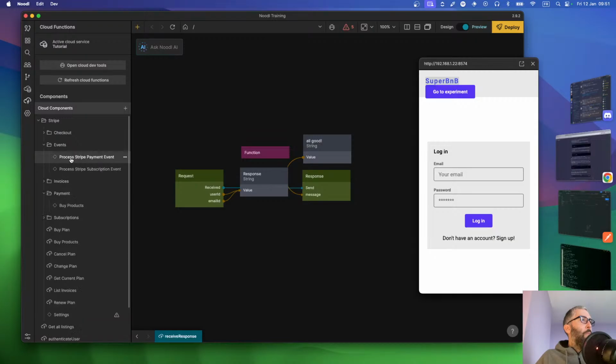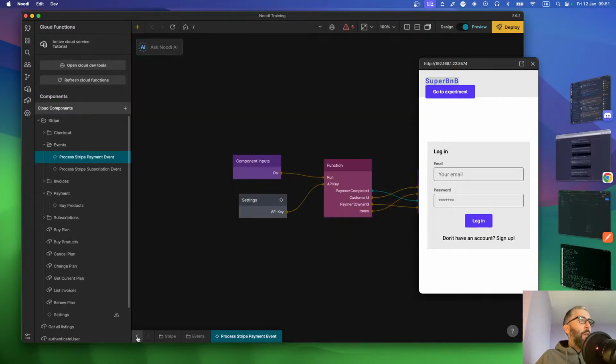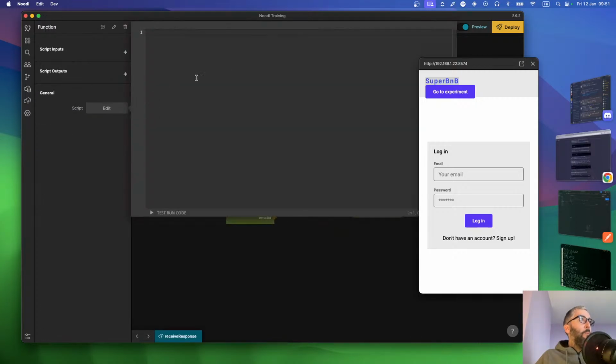Events. There's a way to do it. Yeah, Noodl object request. It's just got that from the Stripe example. Stripe is a prefab that you can install. So const request equals Noodl object request, output response equals requests. Oh, sorry, output request.